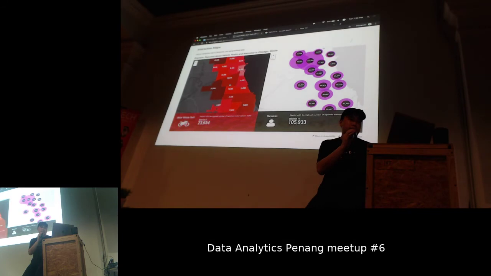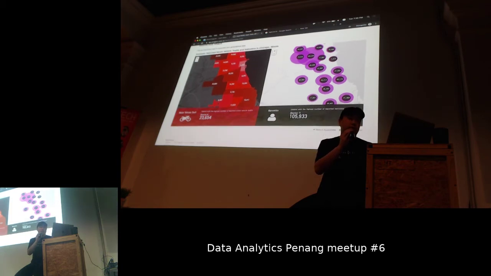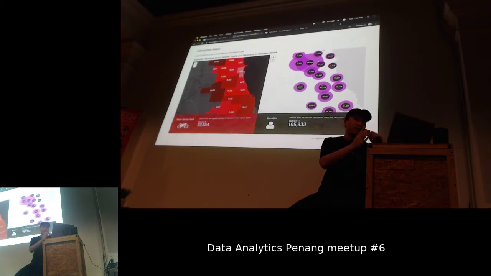Interactive maps. A lot of people feel like when they see maps, at least in my case, it's very hard to do. It's actually very easy to do if you have a good information provider. Heat maps on real maps actually tell you very good information about a certain area. So this one talks about motor vehicle theft. I work a little bit with data scientists as well, just to say how can I display the information. This thing doesn't really tell you a lot of information, at least at first glance. But I don't know why my project manager liked it, so they just put it in. But anyway, as you can see, a lot of overlapping. I don't really like it.